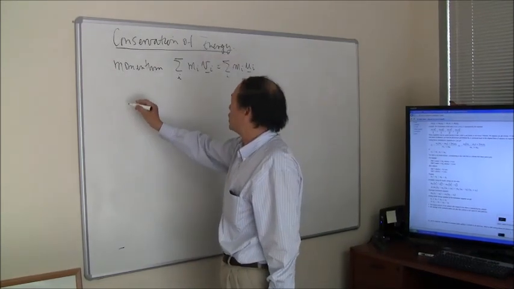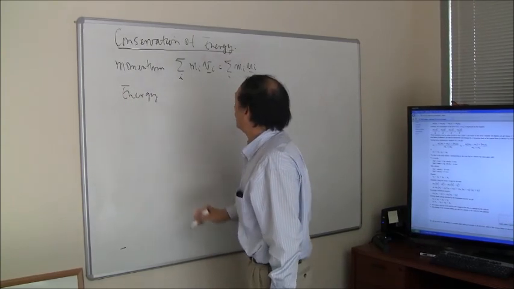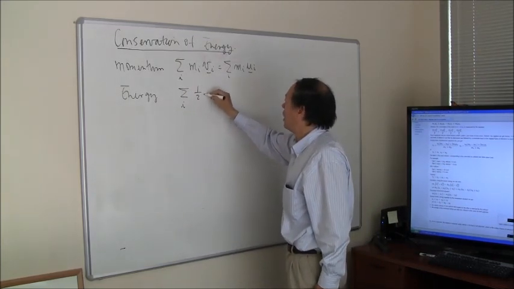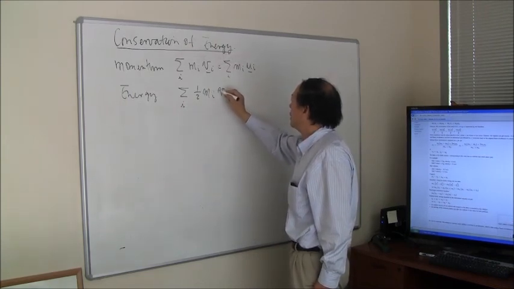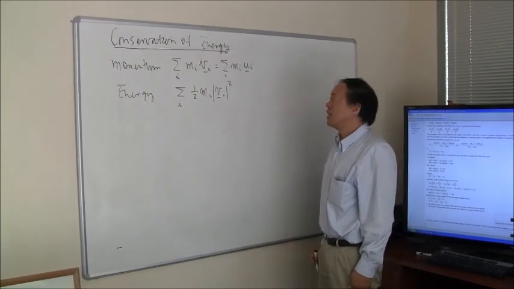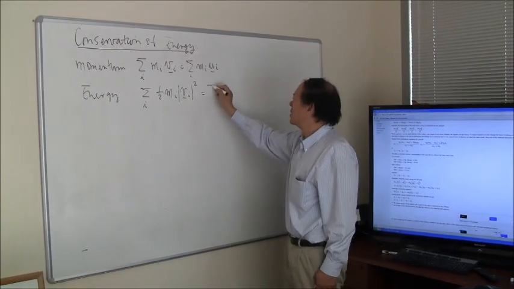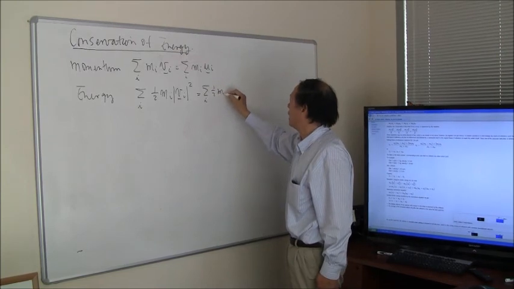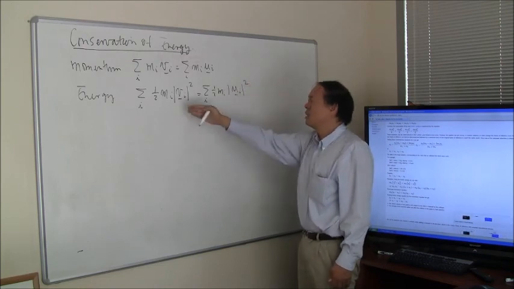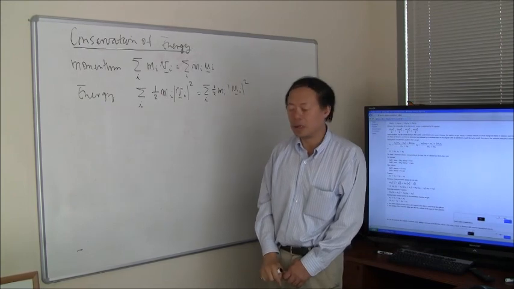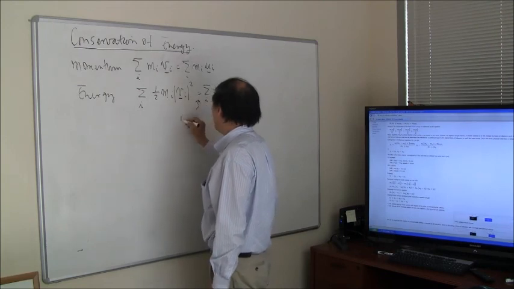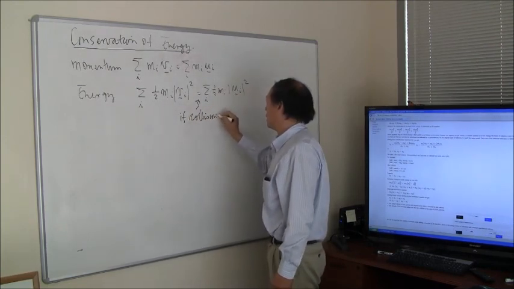Now today we're going to talk about conservation of energy, and what we have is basically the sum over all the particles of 1/2 of mi times the magnitude of vi, squared. If in fact kinetic energy is conserved, then you have this equation, which is 1/2 of mi, and after the collisions you have ui squared, and the quantity on the left hand side and the right hand side will be conserved. Now you have conservation of energy if collisions are elastic.